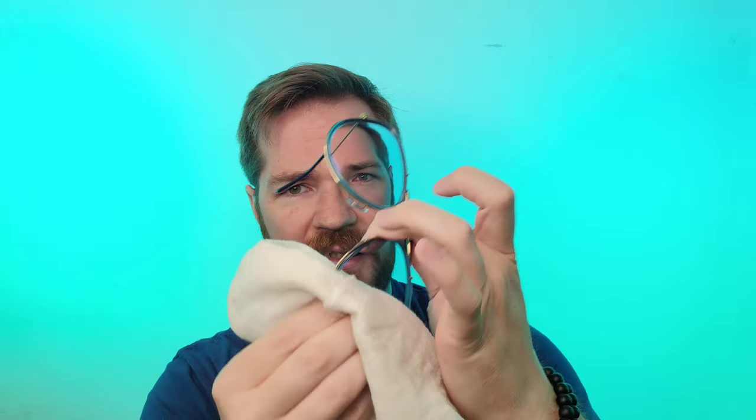You take your little spray and mist it, just a couple pumps onto the cloth, and get it nice and moist to the touch — because you don't want to grind the dirt into the lenses. You can take your glasses with that wet part of the rag and wipe in nice little circles, in and out and around. Now the lens is nice and kind of wet, not really clean yet, but you'll get it nice and clean all around the rim.